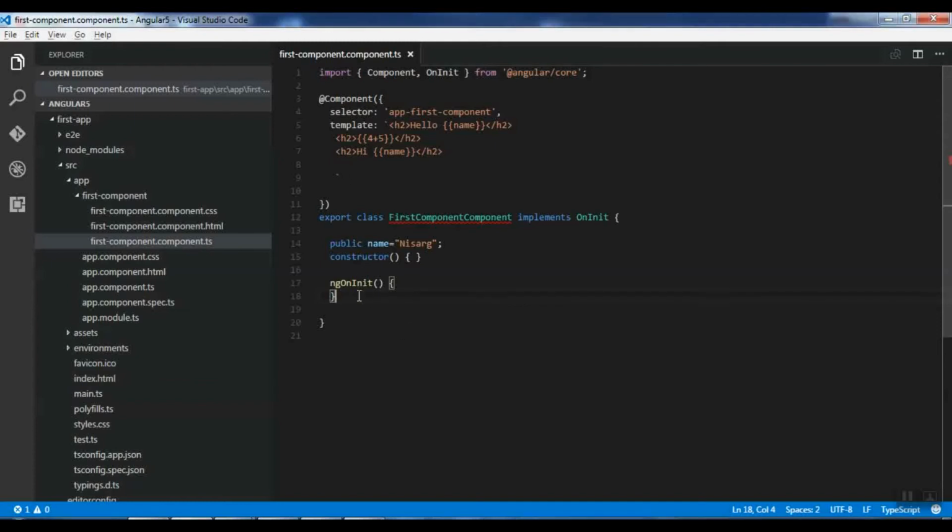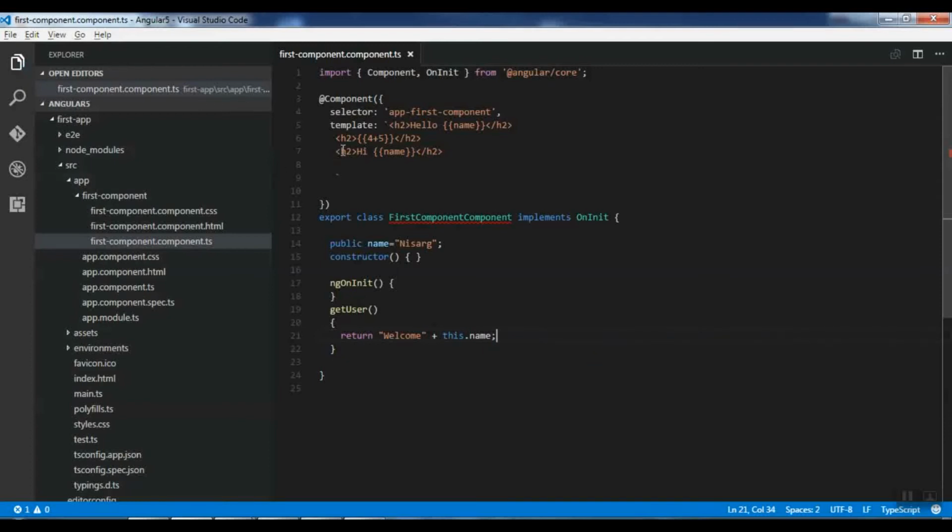Not only component properties, we can also evaluate a component method using interpolation. For that, let's create one method in our component class like getUser, and in that method we will return welcome, and this dot the name.